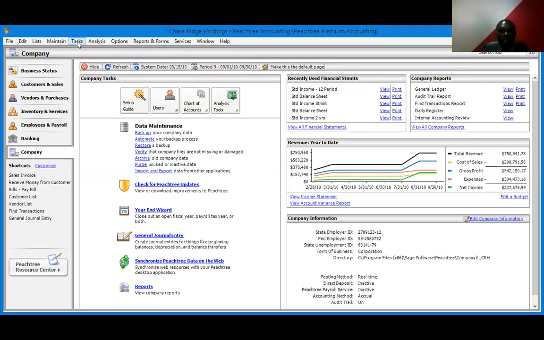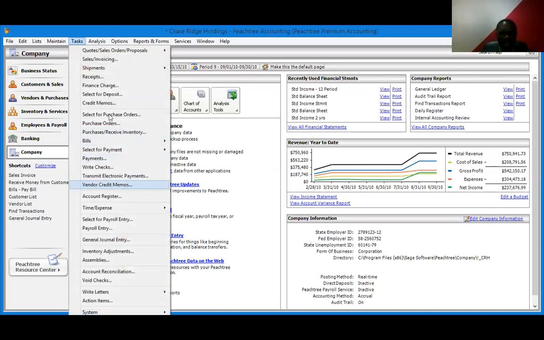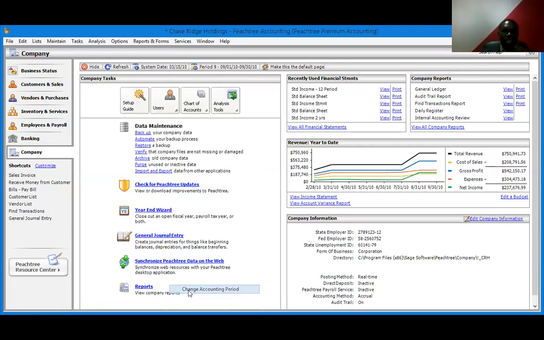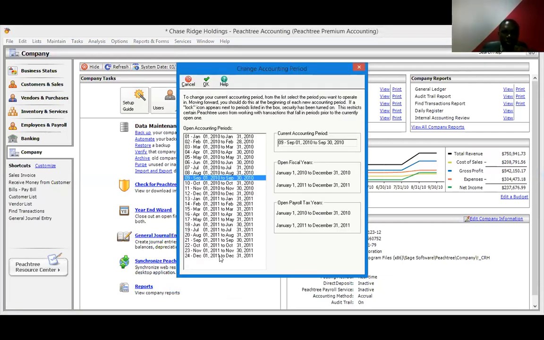So what I mean is this: if you come down to tasks, go to system, change the accounting period. It will show you this, which is similar to what I've shown you earlier. This is 24 months, from 2010 to 2011.